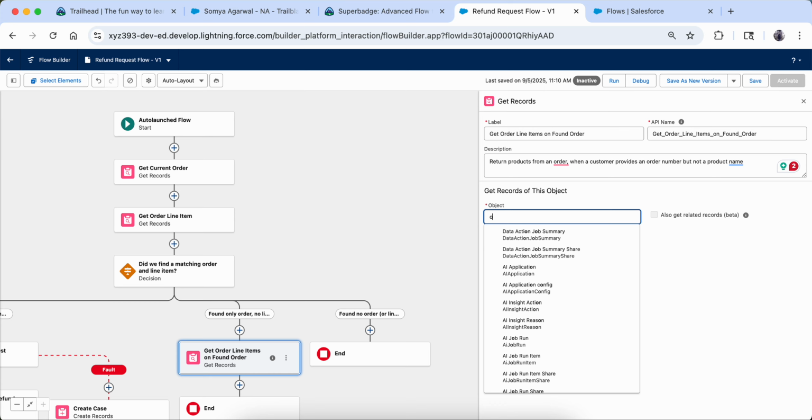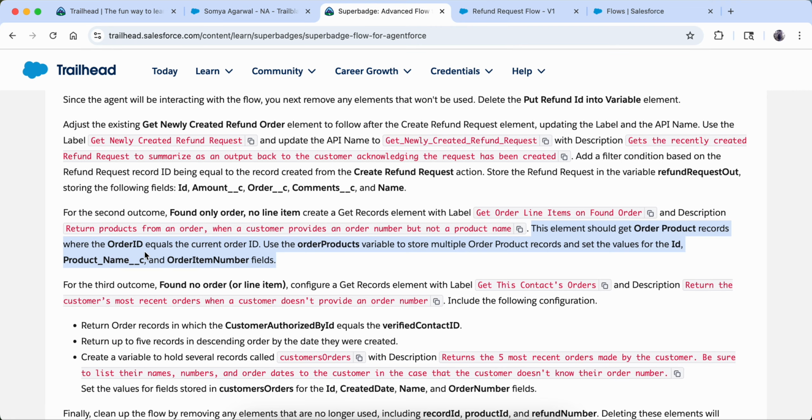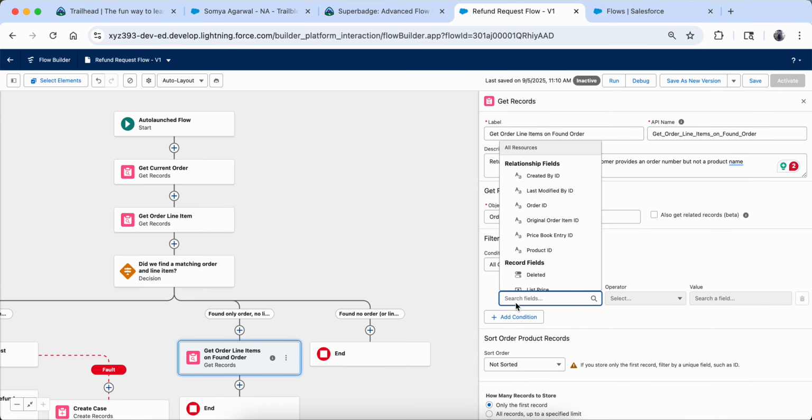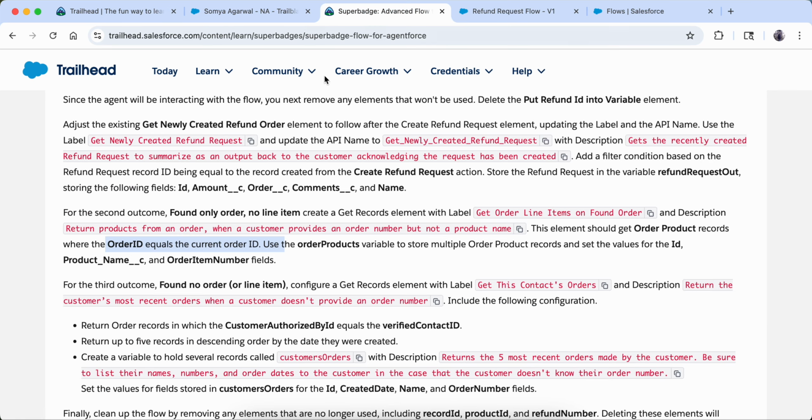Okay, so order product records. Okay, and they are saying where order id equals to current order id. Okay, so order id or order product id, they are saying order id only.